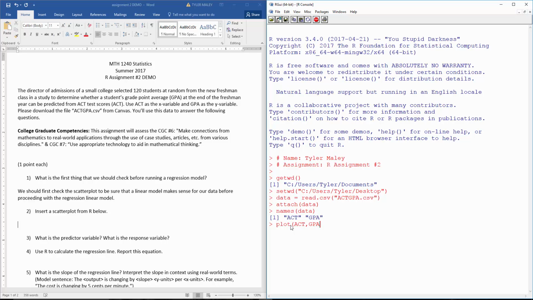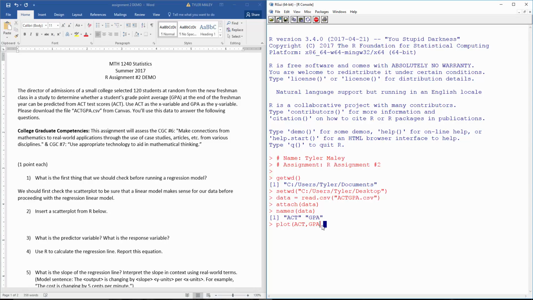Also, to point out, this assignment does measure these two college graduate competencies in math. So that's 8 out of the 20 points: being able to make connections from math to world applications, and also the technology component. So using R as my technology piece is a part of this.